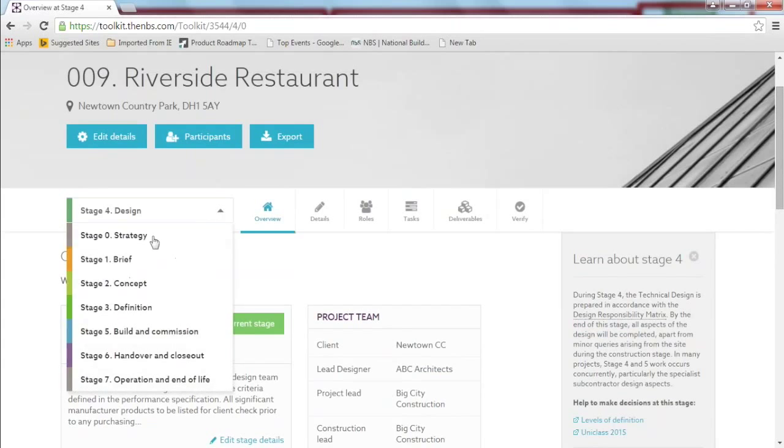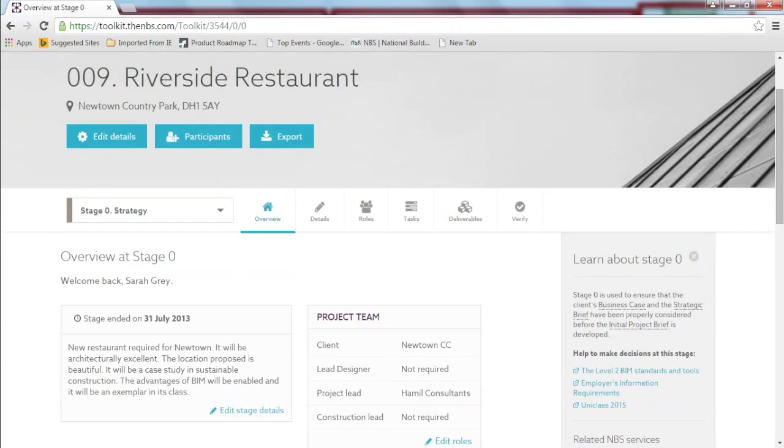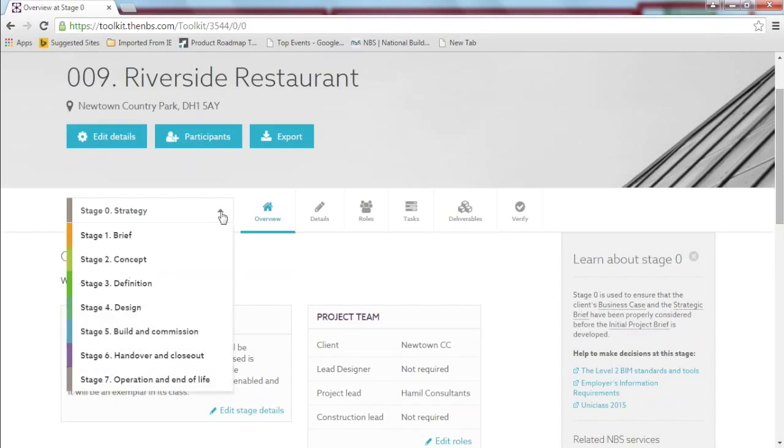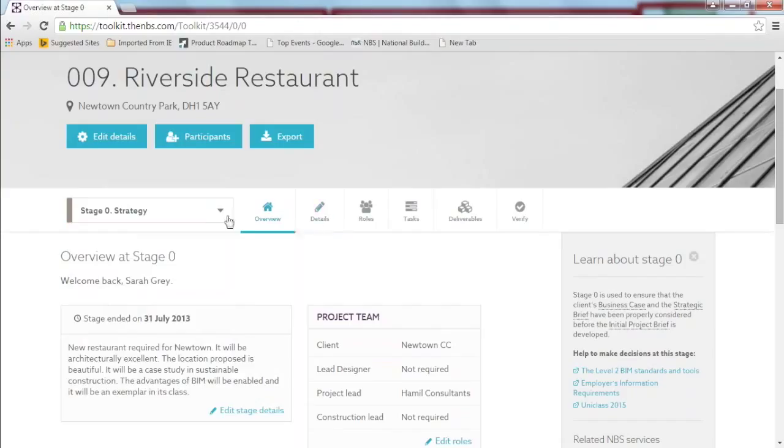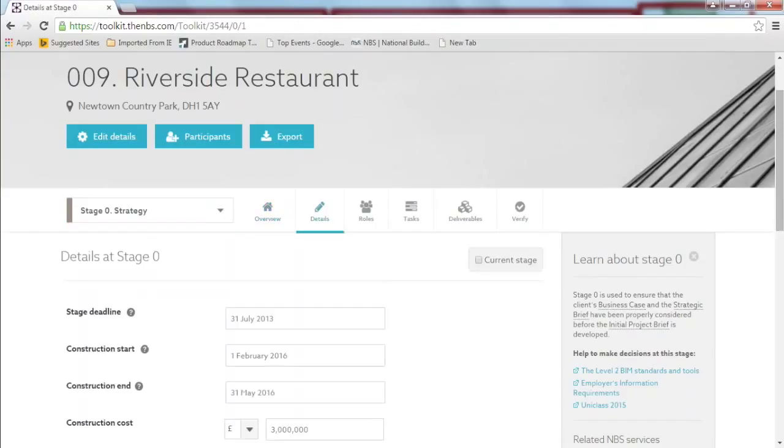So before we get into the detail of the project, just to familiarise you with some of the components on the screen here, every project has the concept of stages, similar to the plan of work stages, but adjusted to reflect the project stages that could be used, whether it's a building project, an infrastructure project, etc. Each stage has stage details about it, which you can input yourselves.